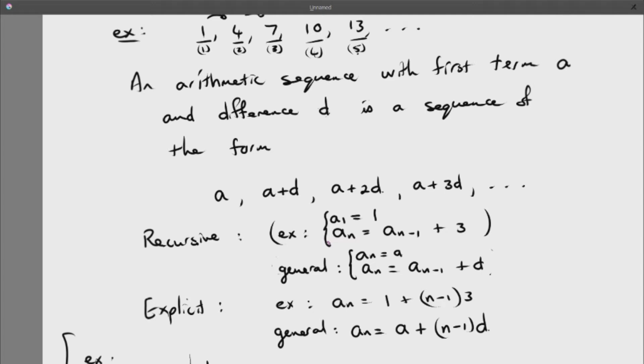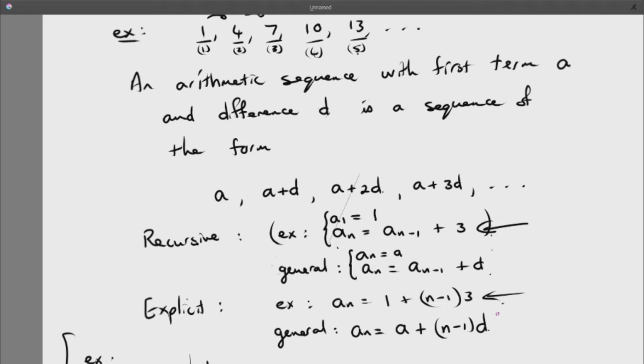Yeah. And they have pros and cons to each of them. The recursive formula is a more direct translation of the pattern that I see, which is add 3 every time. It's specifically just rephrasing the add 3 every time. But it turns out that in calculations it's not as easy to work with. The explicit formula is a little bit cleaner in that it doesn't rely on me building it up sequentially.